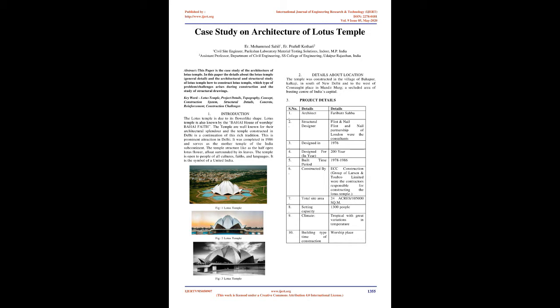Keywords: Lotus Temple, project details, topography, concept, construction system, structural details, concrete, reinforcement, construction challenges. 1. Introduction. The Lotus Temple is named for its flower-like shape. Lotus Temple is also known as the Baha'i House of Worship or Baha'i Faith. The temples are well known for their architectural splendor, and the temple constructed in Delhi is a continuation of this rich tradition. This is a prominent attraction in Delhi.